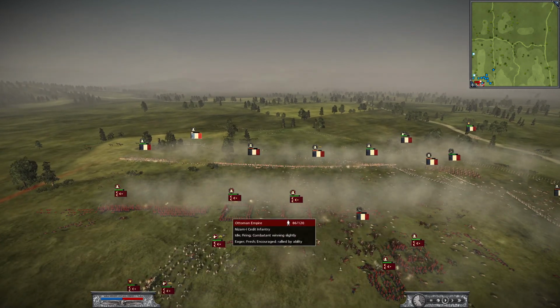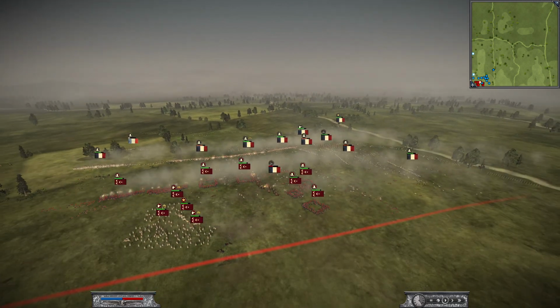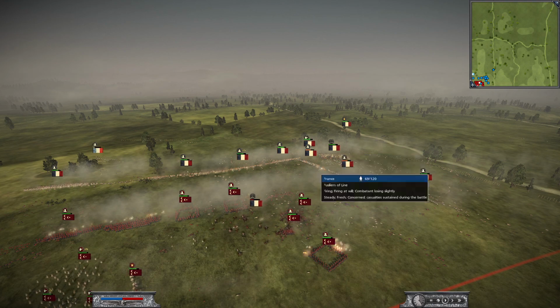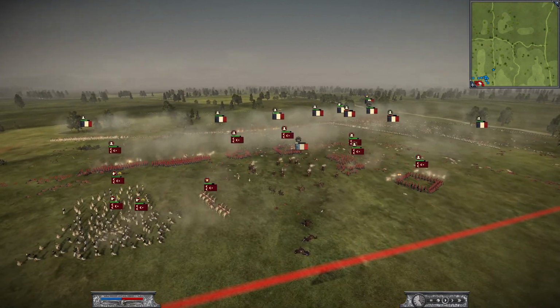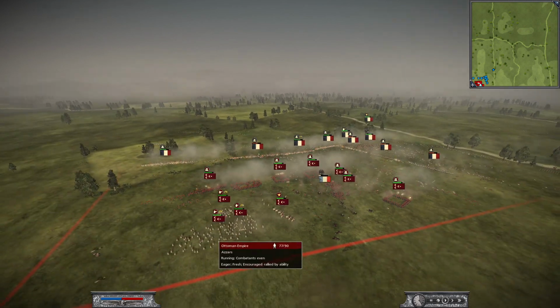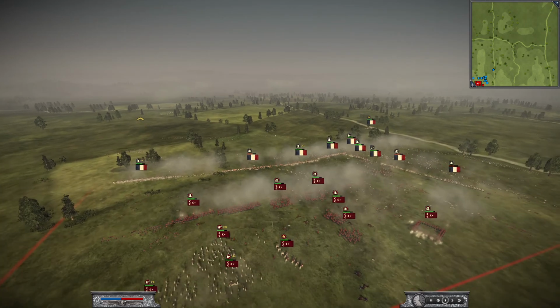1, 2, 3, 4. Yeah, this is getting really bad for my side. I do have 1 more cav unit here, and I really go after his general. That's what I'm aiming for, but I don't reach, and they're out. The problem of being in a corner is that they will just immediately leave the field.